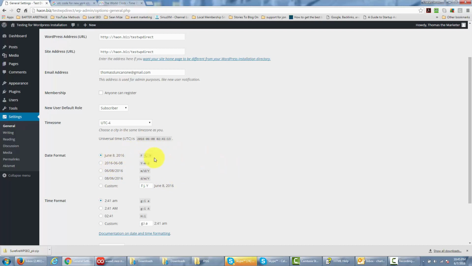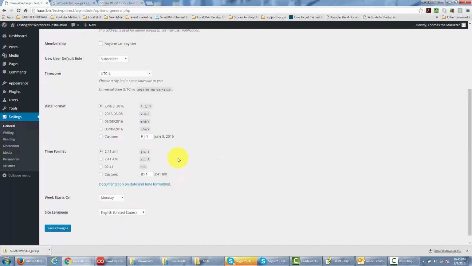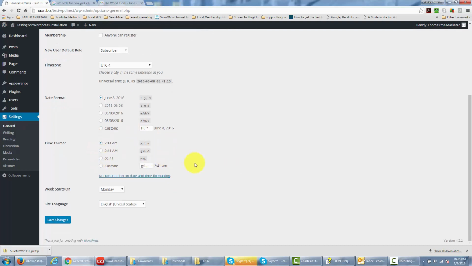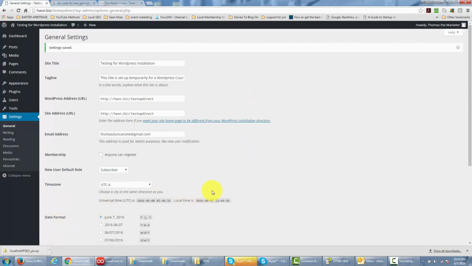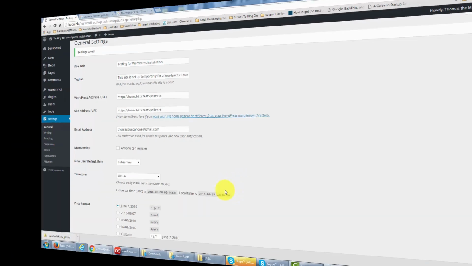We can either leave the default settings or we can change them. We can change the time as we want it to appear on our posts. And then we can determine when we want our weeks to start in terms of how WordPress calculates them. You can start either on Sunday or Monday. And once you've done those things, you can actually hit save changes. And you will have customized your WordPress general settings.